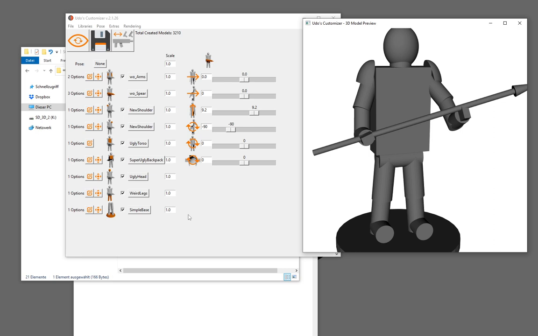Because in the end, if someone really wants the models and create their own models from them, they're free to buy them from them. So this tool is completely open. I just showed you everything you need to know how to make your parts compatible to the customizer. Just let me know when you create something. I'd be really glad to know it, to spread the information about that with all the patrons, everyone.